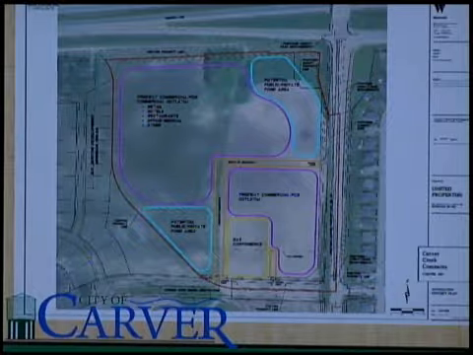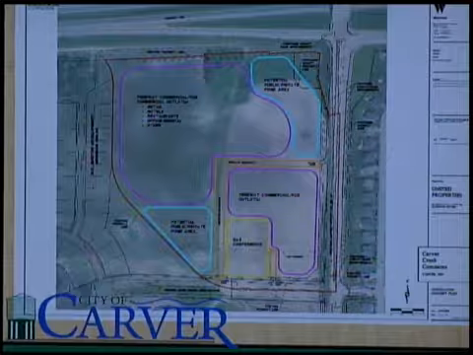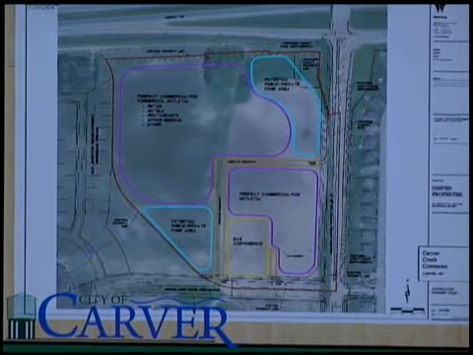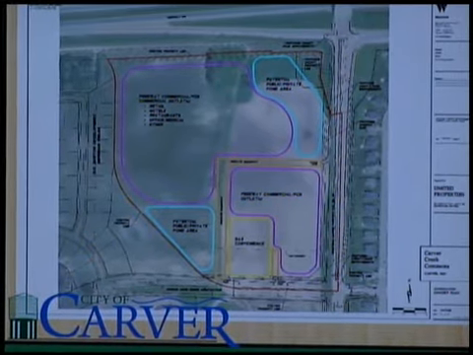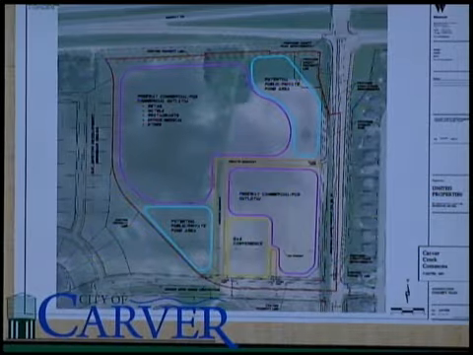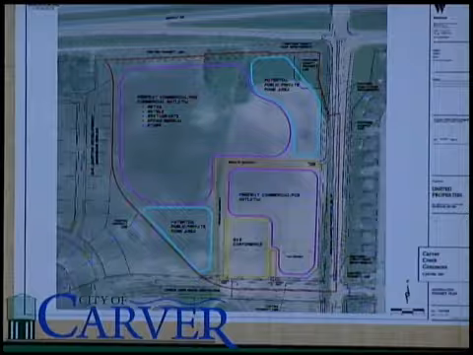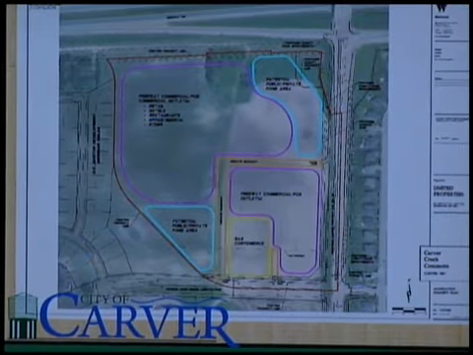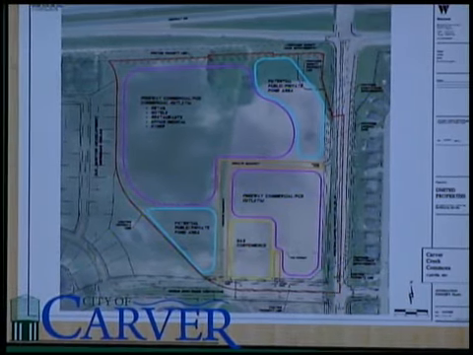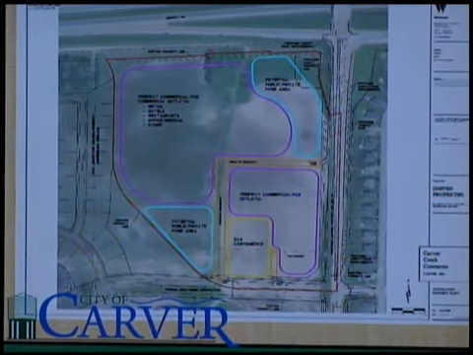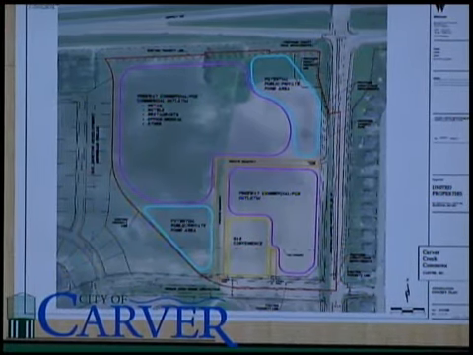Any other comments, questions? I do, but I didn't know, do you have more in the presentation? No, that's it for this one. Oh, okay. On this slide, on the top right, it says proposed county road improvements. Yes. And then below it, the line says proposed county road right-of-way. Correct. Okay.